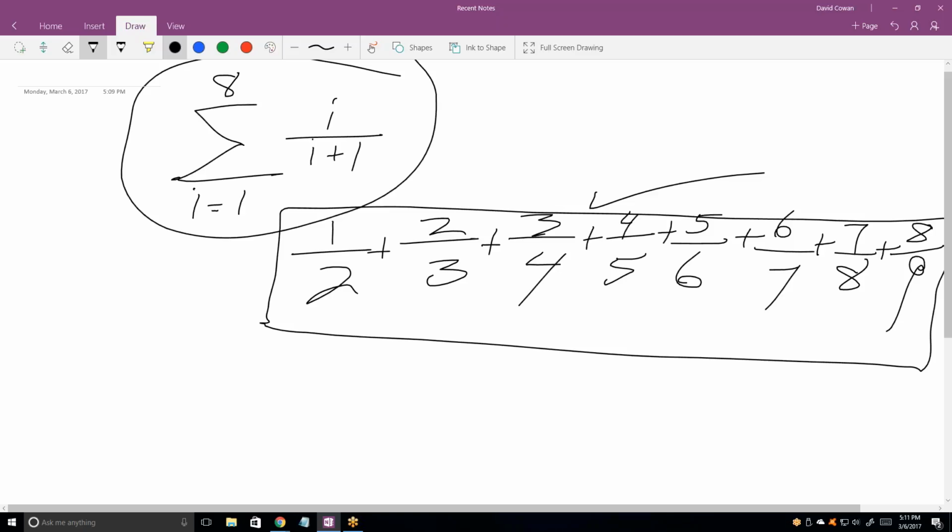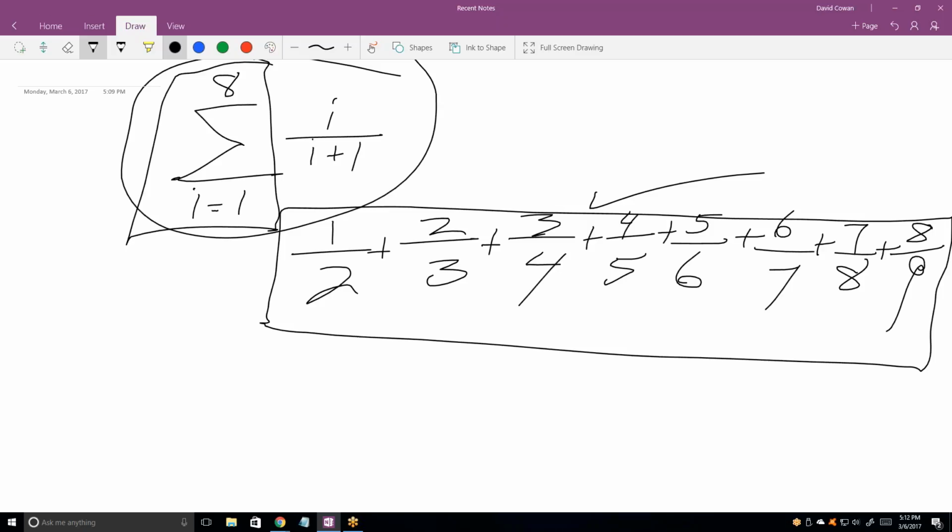And incidentally, when you're describing these vertically, describe that first. It is sigma of I going from 1 to 8 of I divided by I plus 1 is the way I would verbalize that. In other words, you don't want to give this and then this and then that. It's kind of out of order. Always give the full left side of the sigma.